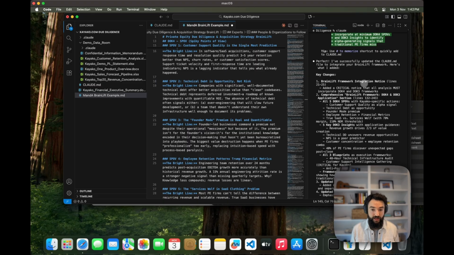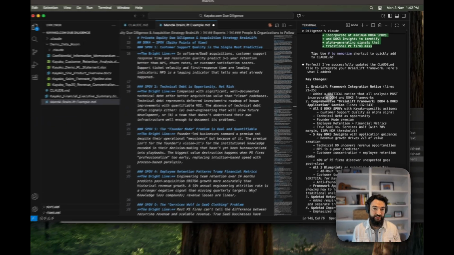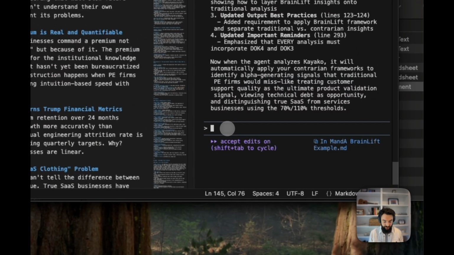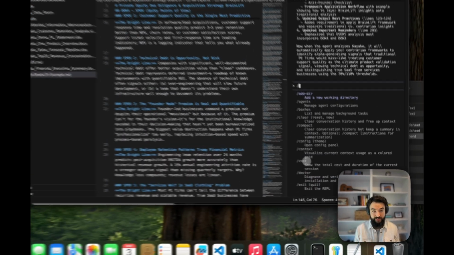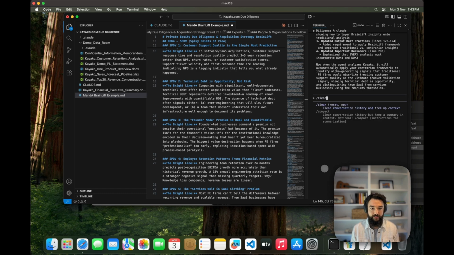Great, now we can see that Claude Code is finished updating the claude.md file, and it's telling the agent that when it starts up and when it does analysis, it needs to incorporate aspects of this BrainLift so that it follows our own insights. Now that that's done, we can go ahead and manage our context, which, if you remember from the last video, is extremely important because all of this information is not relevant to the future steps that we'll be doing. That's why we went and updated the claude.md file so that we don't have to keep all of this information in chat context.